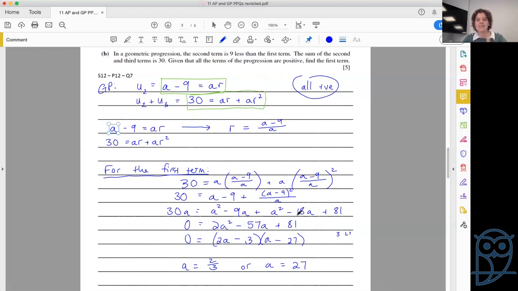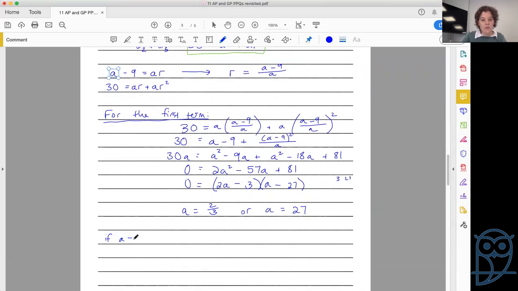What's the answer? So here we go back to the question. And we see here that there's a given that all the terms of the progression are positive. So in this case, we didn't end up with a negative A, which we could rule out. We've got 2 A's. But there must be some way of still figuring out which one of these is the answer. And there is. If our A's are both positive, great. But for all the terms of the progression to be positive, R must be positive as well.